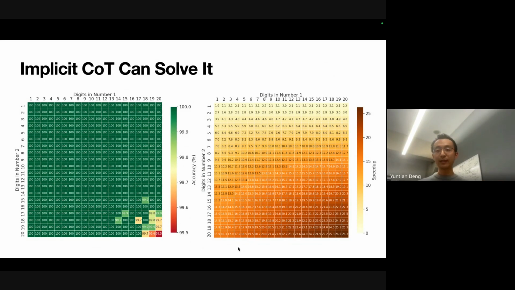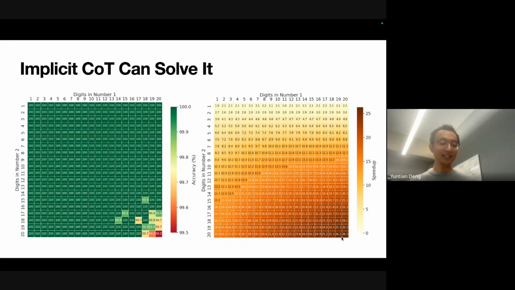And if you measure the speedup compared to a no-train result model, for example, at 20-digit multiplication, it is 26 times faster. And it's not surprising because, say, for n by n multiplication, the number of intermediate reasoning steps is roughly on the order of n squared. Because our model doesn't need to predict this long intermediate reasoning chain, it is way faster in generating only the output. And if you use our demo, you will probably have a more intuitive sense of how much faster it is compared to having to produce this long reasoning chain first.